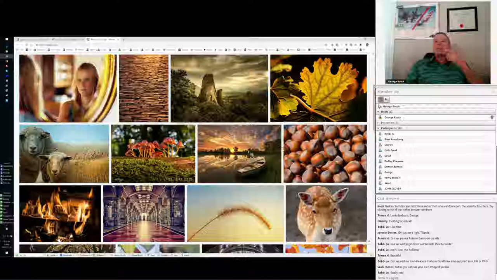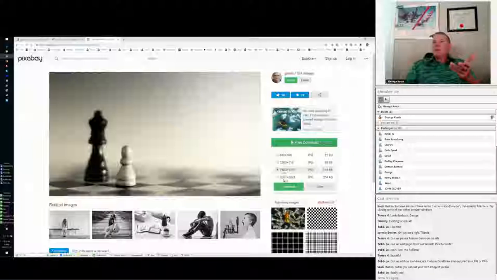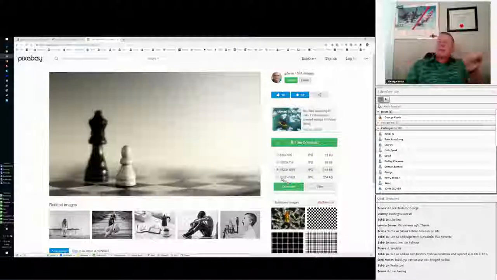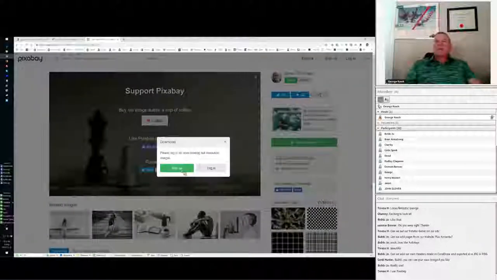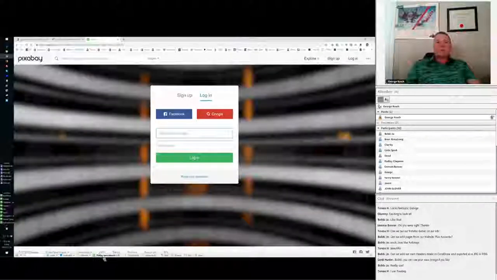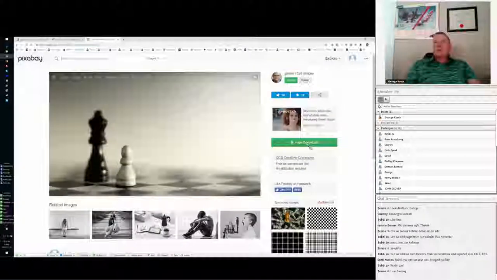You can go in here and you can look through some really beautiful graphics. Okay, so say that I decide, I don't know, I want to go in here and I just want to, I'm a chess player. Okay, so we click on this. They don't even require you to sign up. Okay, so you just click free download. Pick this one. Don't pick this one. It's too big. Well, actually, you can pick it if you want. It's a higher resolution. So here, I'll just go that one. You want to keep them, so for full resolution, it wants me to log in. That's fine. Okay, so there you go.